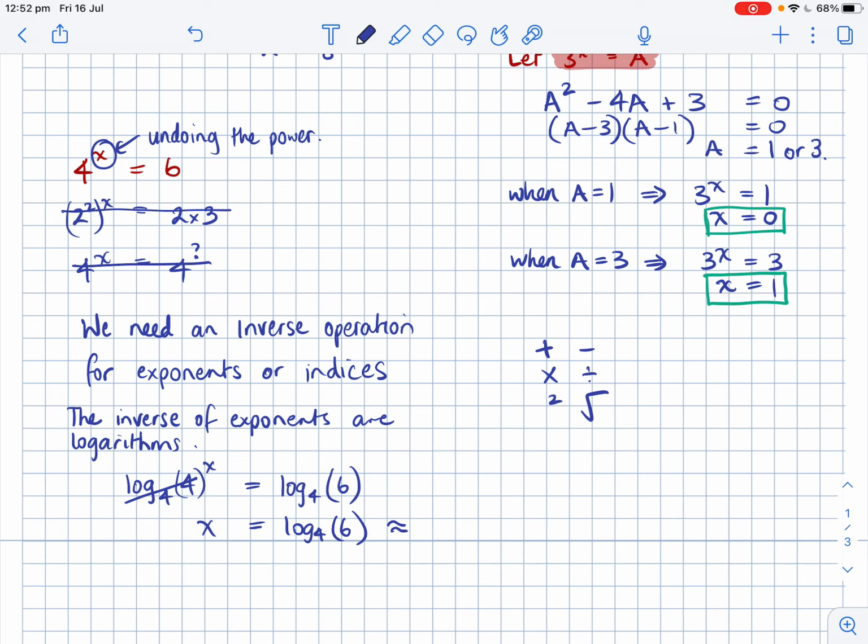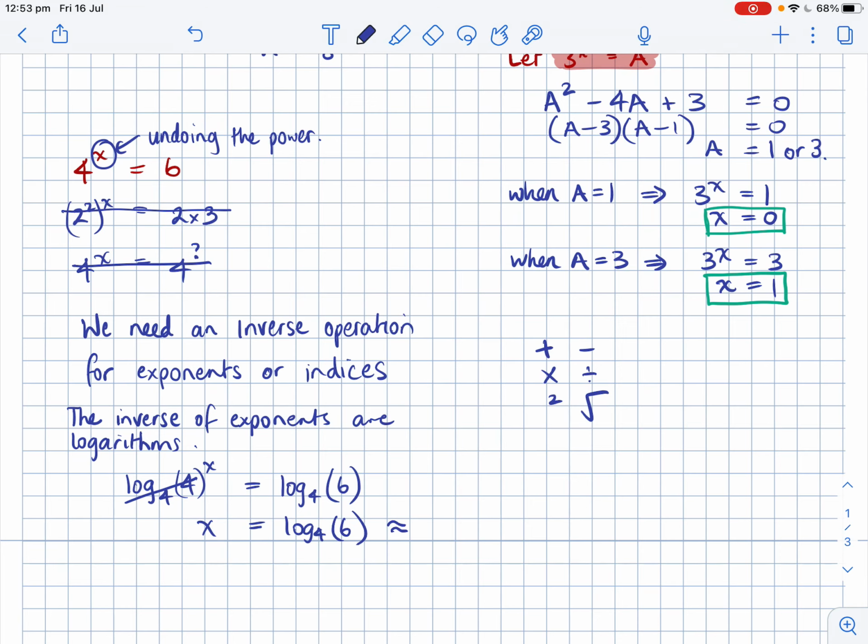When you type that into a calculator, let me just see if I can find my calculator here and do this problem for you. My calculator's not here, sorry. When you type that into the calculator, you're going to get a decimal answer. Give me a moment, I'll finish this video by finding my calculator and doing it for you very quickly. Just have to wait for a moment for it to work.